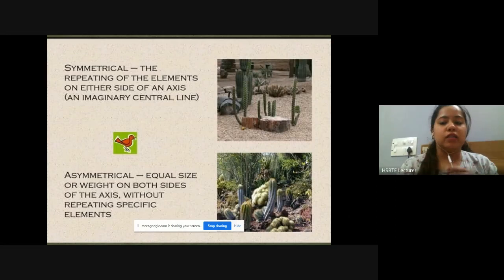Asymmetrical balance is equal size or equal weight on both sides of the axis without repeating the same element.